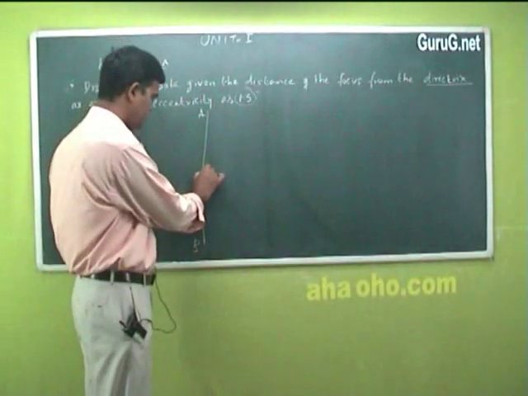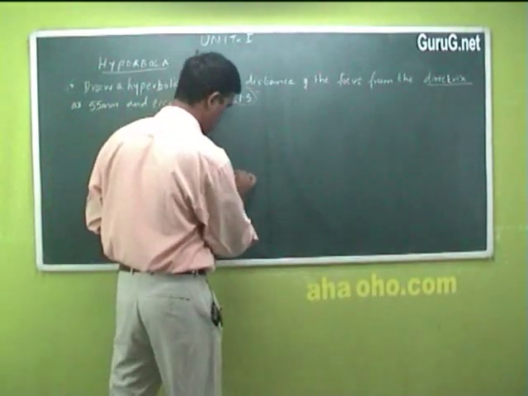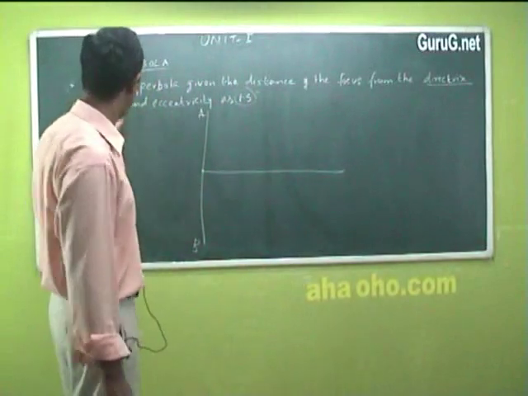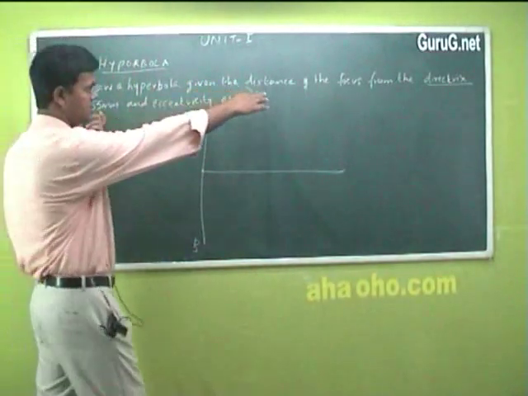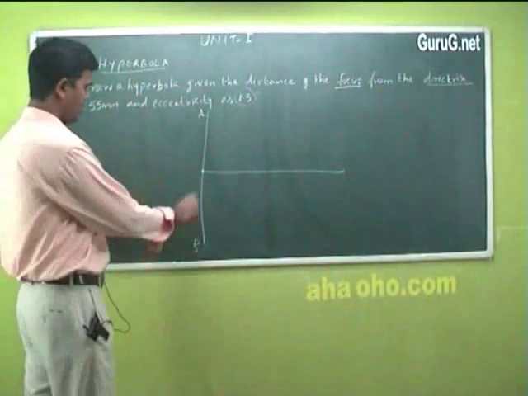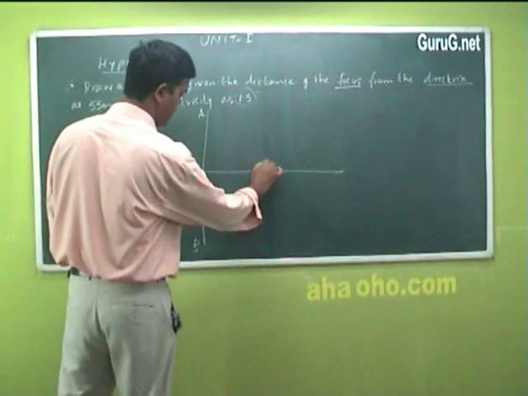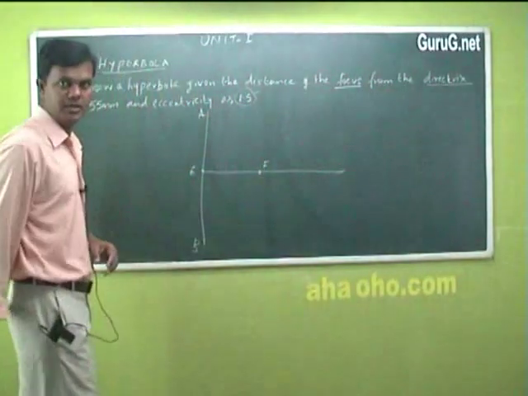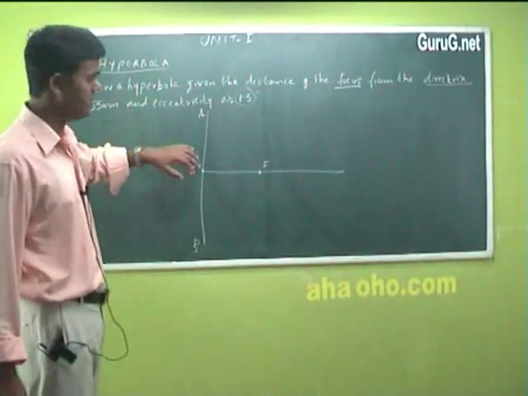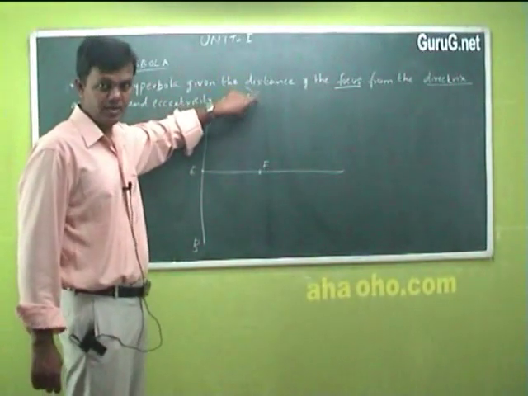So once you draw the directrix, I can take the point as A, B, whatever it is, you can fix any point. And you do not go for another directrix, as you did in ellipse, not required. Now you choose any point, any arbitrary point, you choose it, draw a perpendicular line, second step. Then what you do? You fix up the distance of focus from your directrix. So this point, I will take it as E, and focus distance is suppose 55 millimeter, you fix F. Now, now your step is to fix. What is the next step? Fix the eccentricity value of 1.5.